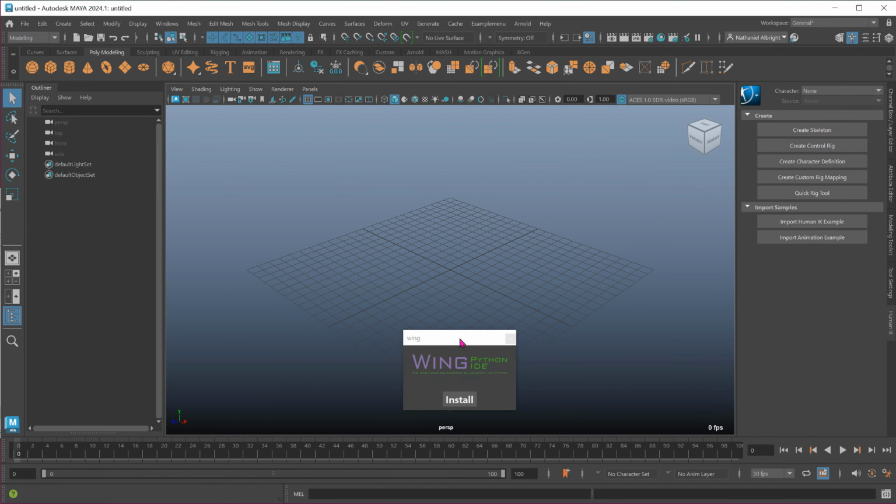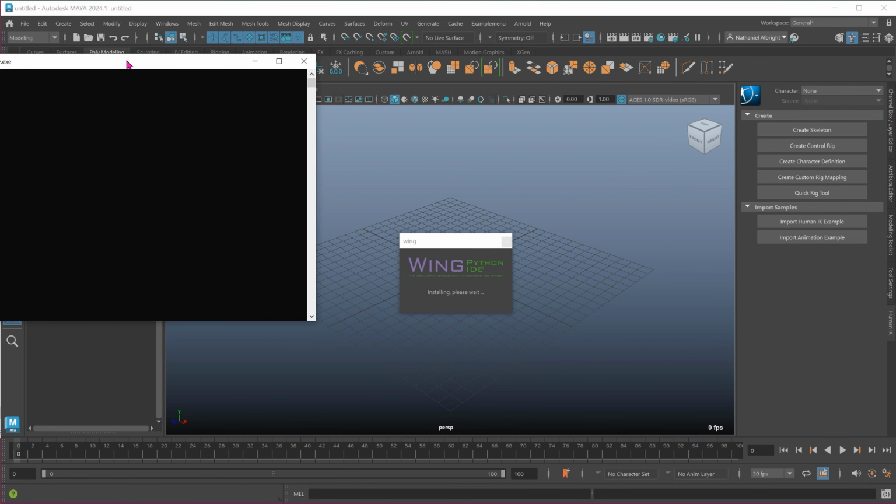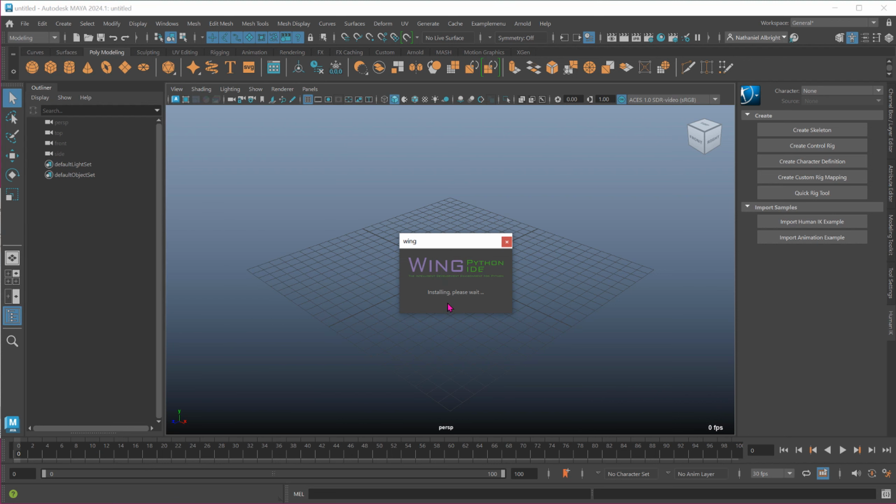But let's go ahead and do this drag and drop. So I'm going to do this. And at this point, we'll just hit install. And you'll have some different shell windows pop open here. Just give it a moment while it does its thing. And once we're done, it should tell us that the installation completed successfully.